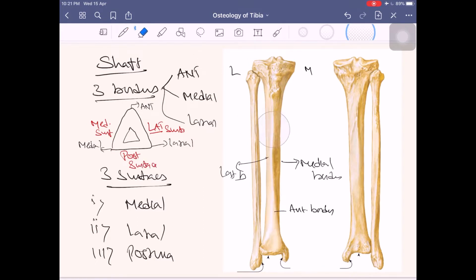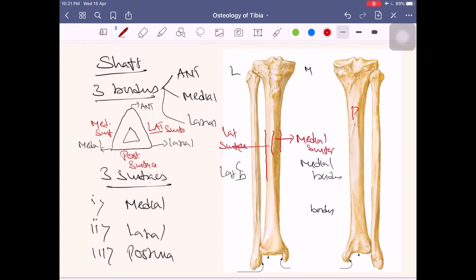Let us see the surfaces in this. So this one is our medial, because this is our anterior and this is the medial. So in between you get your medial surface. Same way, this entire thing is the lateral. So this one is your lateral surface between anterior and the lateral border, and this entire thing what you are seeing back is the posterior surface, because this side you got your lateral border and this side you got your medial border. So between medial and lateral you get the posterior surface.